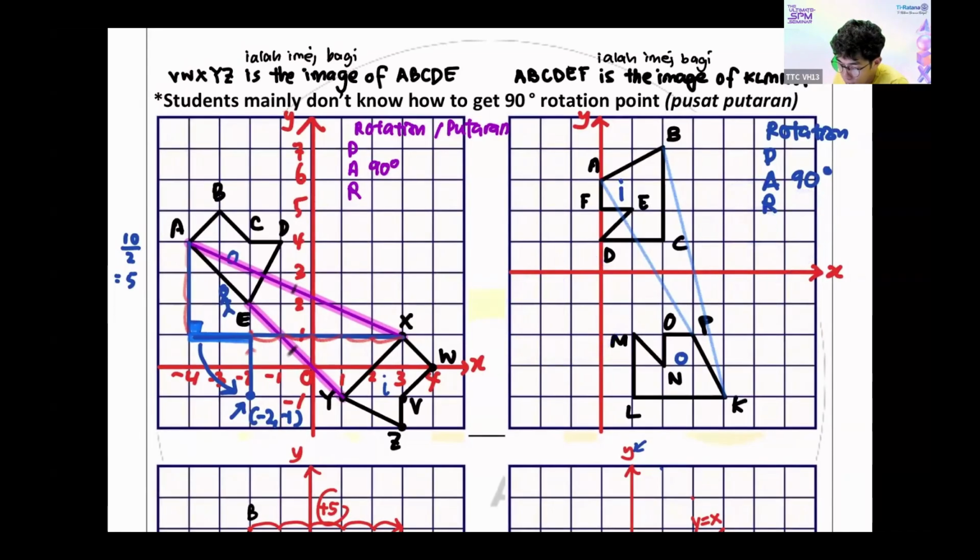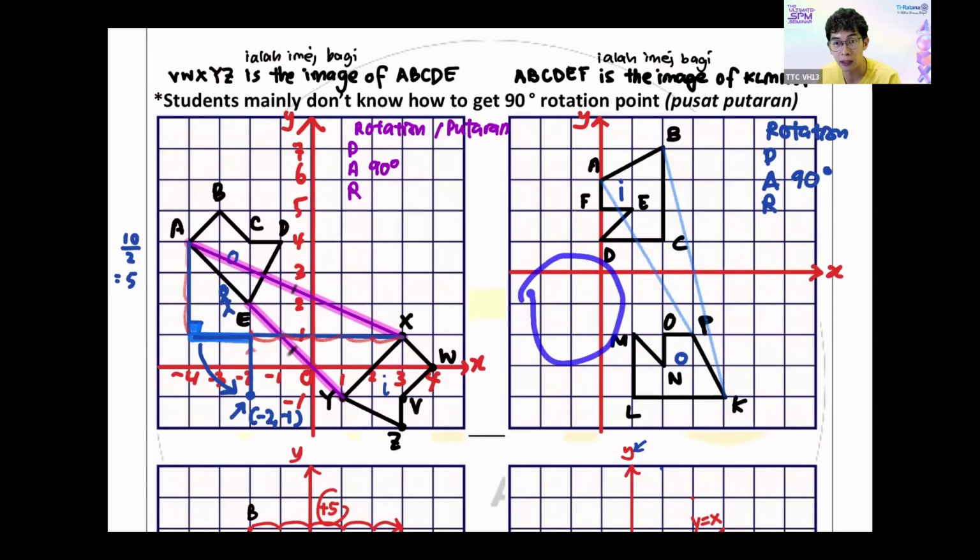Okay, so I try. This is number 1, this is number 2. So I'm going to try it now. So roughly, according to A to P, the middle point will be here. So that will be your 90 degree line. This is the first line. And the second one, look at BK, middle point roughly here. Then we draw 90 degree. It looks like the intersection is roughly over here. Your rotation point is at roughly this position.